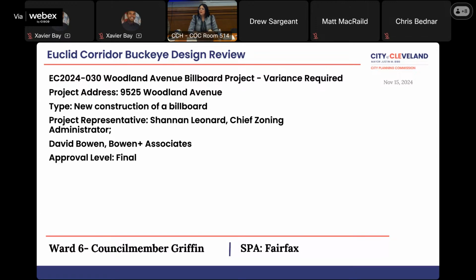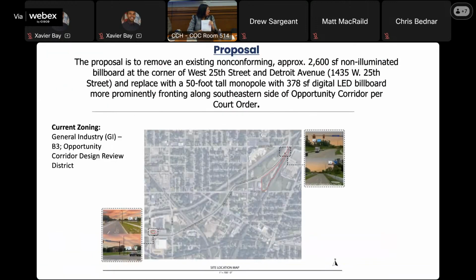So, do you swear to tell the truth, the whole truth, and nothing but the truth as you shall answer to the penalty of perjury? I do. Okay. I think we might be hearing from staff or from Shannon first, is that correct? I believe Shannon will be presenting. Okay, I will note that there are 2 billboards, so there's the next agenda item as well, which is the 3-4. So the PowerPoint presentation is flipped. Shannon, maybe you could address both from the city's perspective and then we'll hear them, and we'll have to vote separately. Are you on, Shannon?